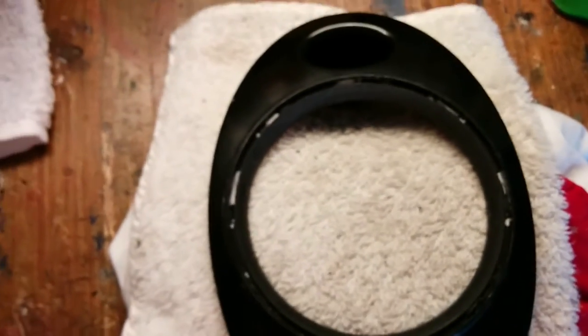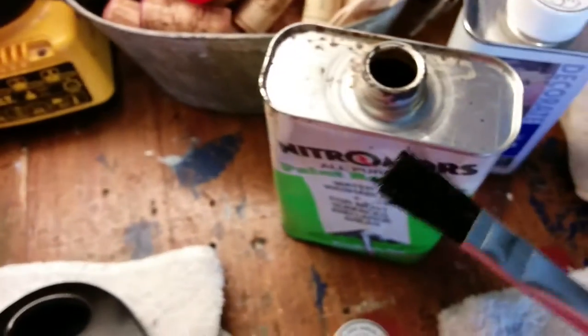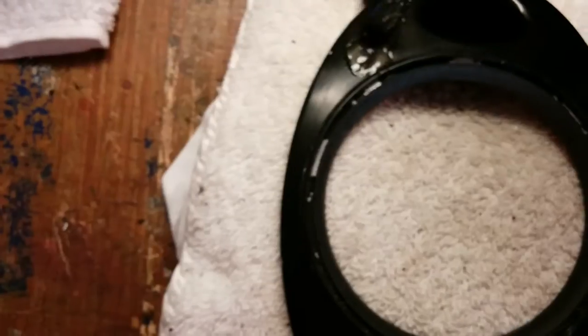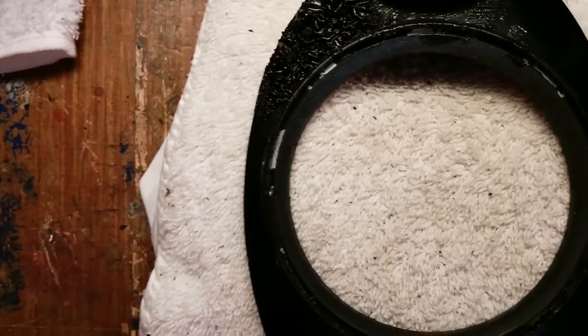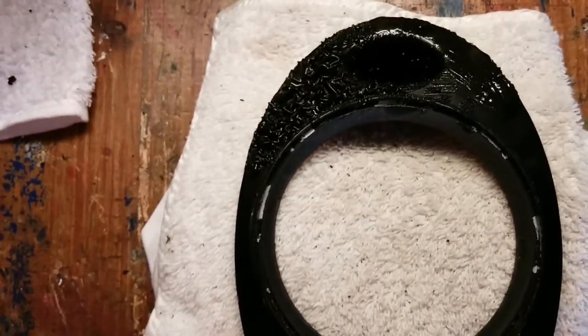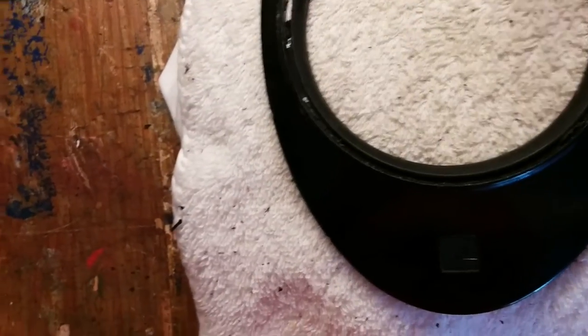So what you're left with here is the bare metal. So no real talent to this. Just get your nitromors brush, pop that in, just get a good amount. You can see it does its magic really quickly down into the funnel. You can do this in two or three goes.